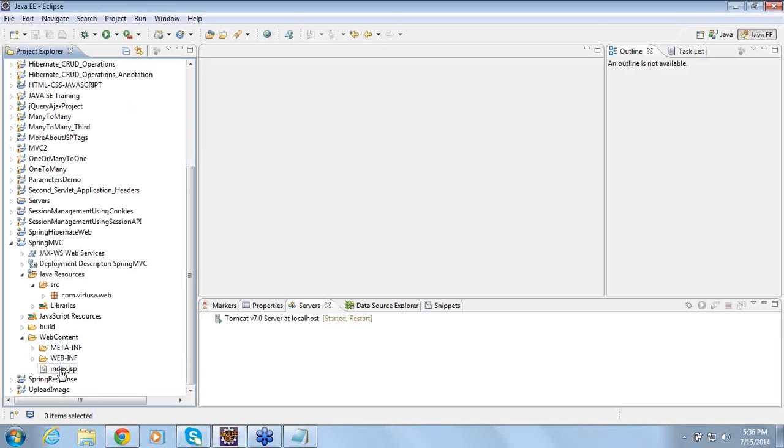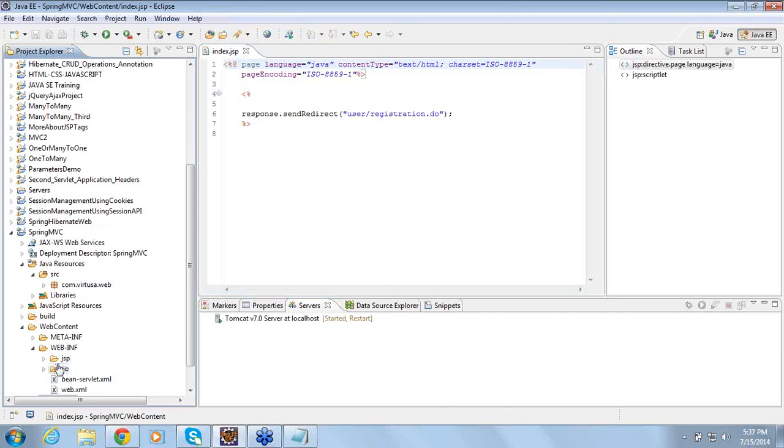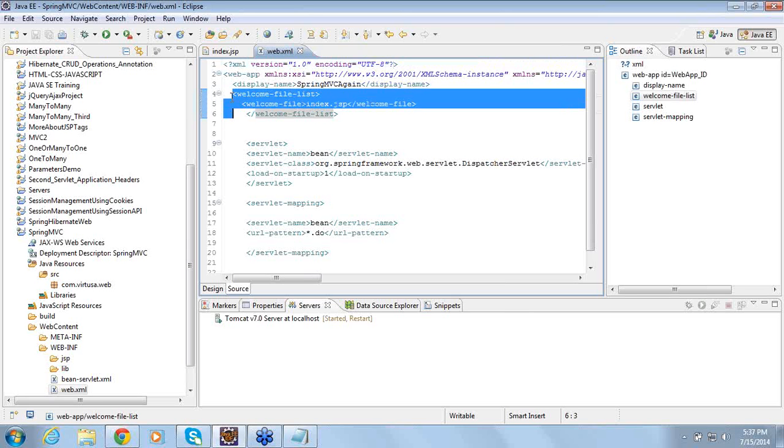Now what exactly am I trying to do in this application? It's a very simple hello world application I am developing. Look, index.jsp. So my first home page is index.jsp. In the web.xml, I configured my welcome file as index.jsp.